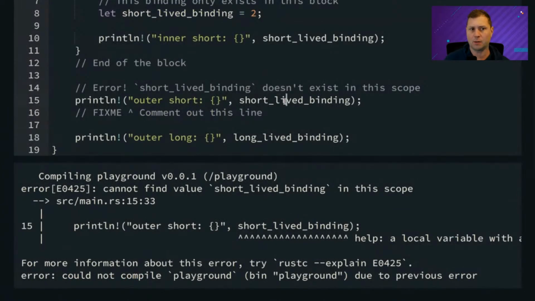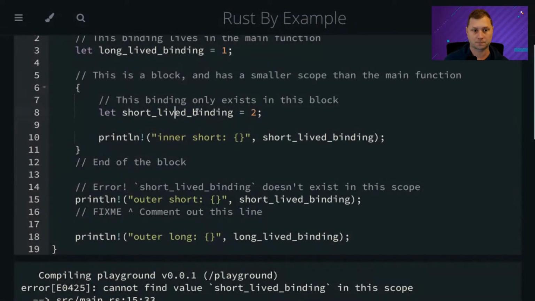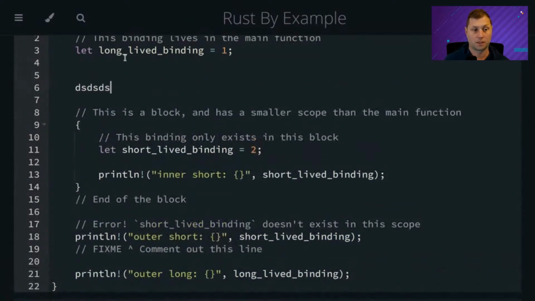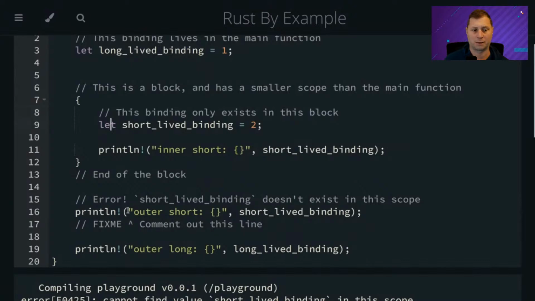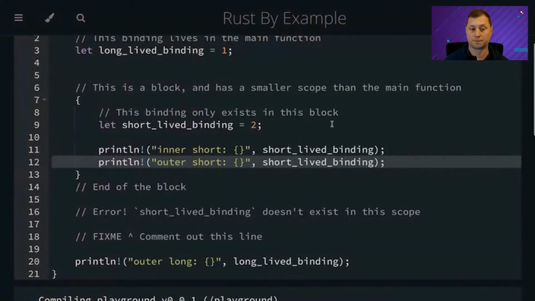So the only way around this would either be to create another variable over here, and then update it, or essentially move the print statement into the inner block. You need to update either the control flow or where the variables are assigned.